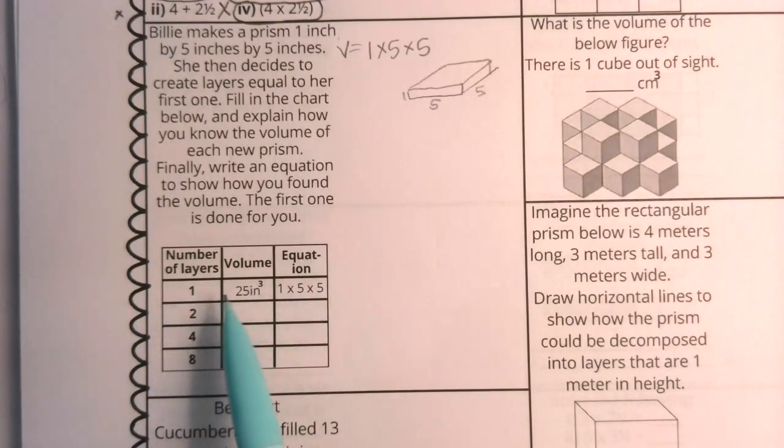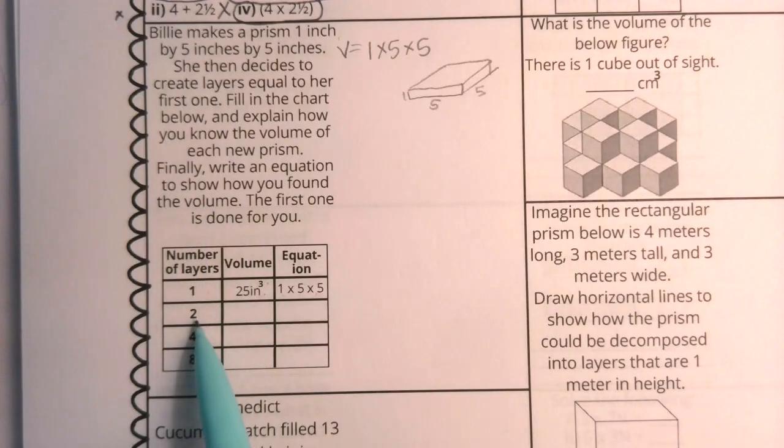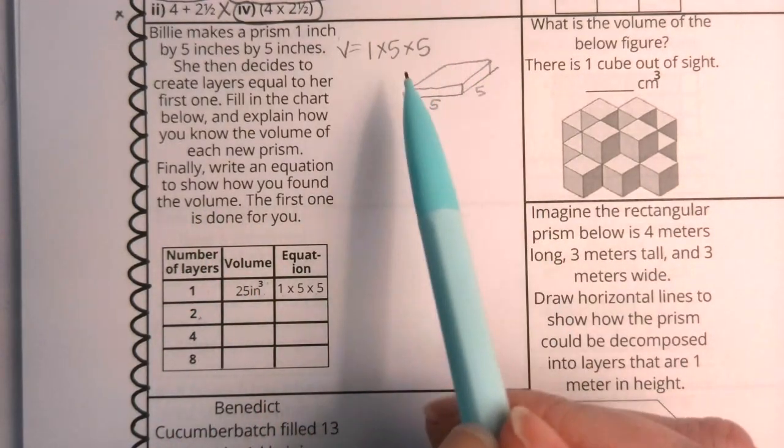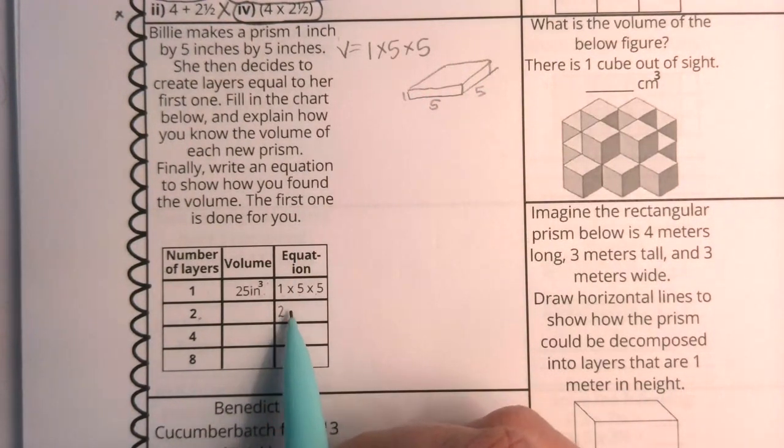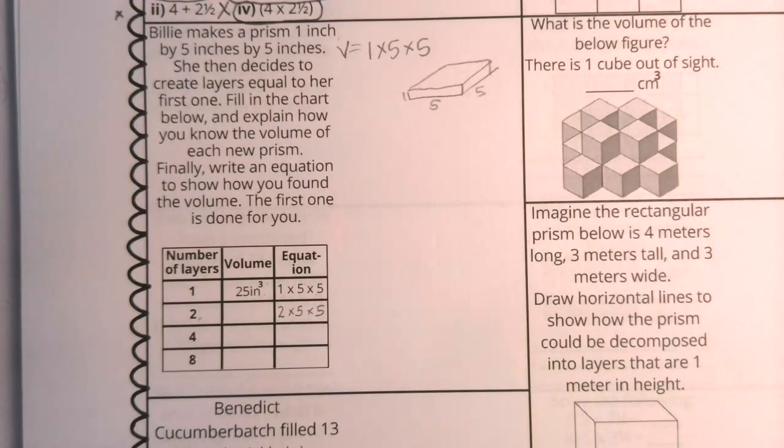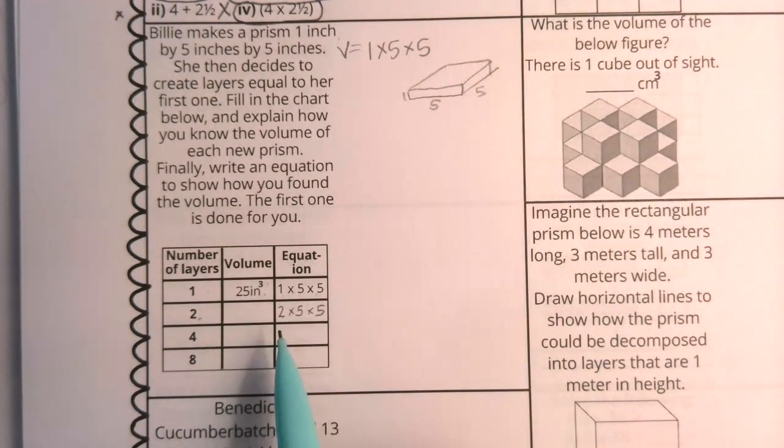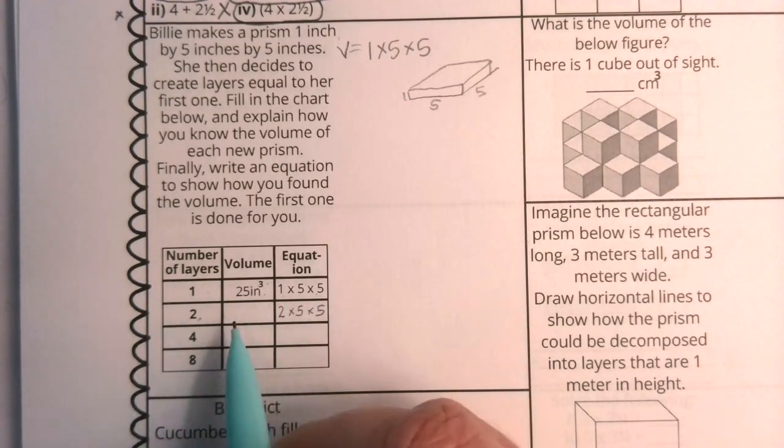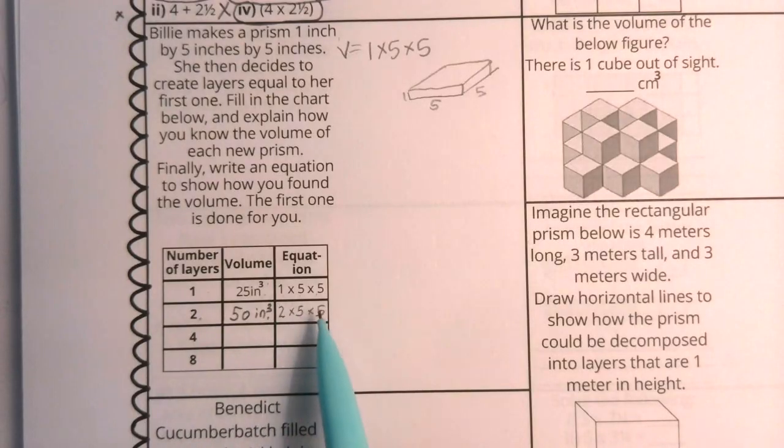Now, that's why this top row that's completed for us says that she has one layer. It's 25 inches cubed and it's one times five times five. Now what it says is that she wants to add another layer. So she's going to do this exact same thing, but again. So instead of having a one here, she's going to have a two. But the other numbers are going to stay the same. She's going to take this again and stick it on top of itself. Now, the only thing that's changed here is that I'm adding another layer of 25, so I would have 25 plus 25, which would be 50 inches cubed. And that's true because if I do five times five, I have 25. 25 times two for sure is 50.